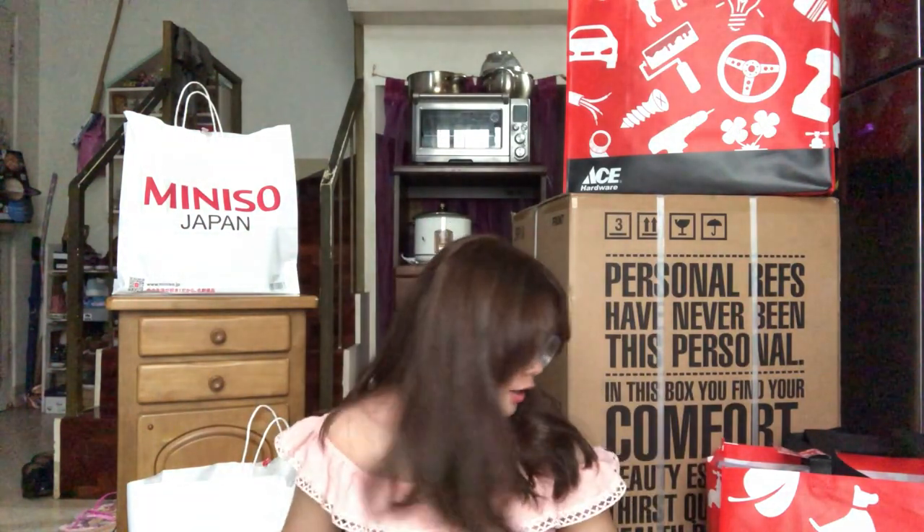I'm going to start with the bigger stuff, starting with the table right here. You can't see it because it's really low, but there's a table right here — ta-da! This is going to be my dining table slash study table in the apartment. It's basically a big-ish white table with a grid design on the surface. We actually got this from our Japan surplus store in Bataan — my dad bought it from our store.